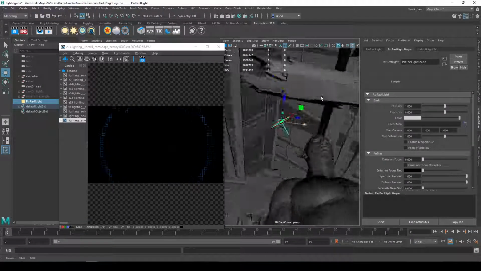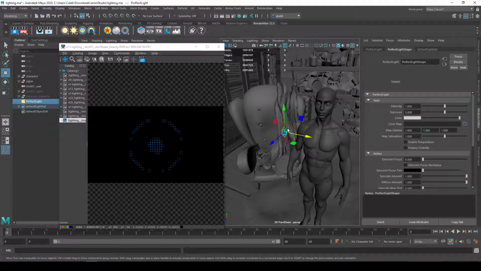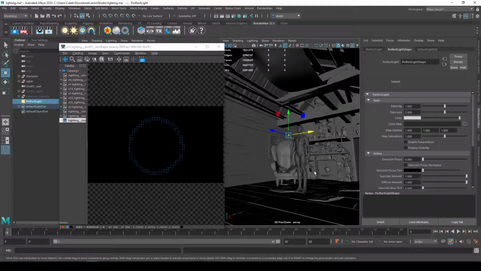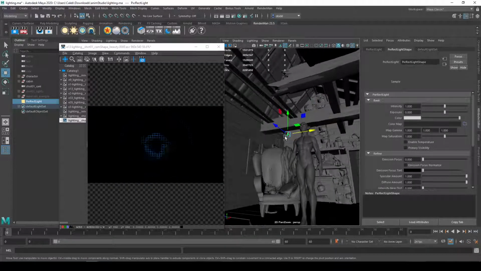You can imagine drawing out, extending this line or this boundary of this square into infinity, and everything that's on this side of that square is going to be lit, and everything behind it's not going to be lit. So it's also casting light this way as well as right in front of it. So open up the attribute editor to see the settings for this.